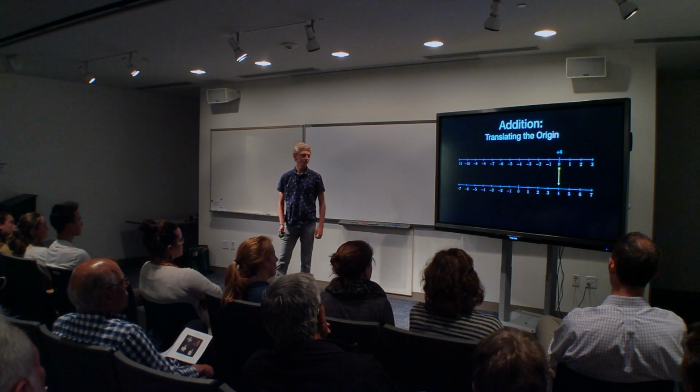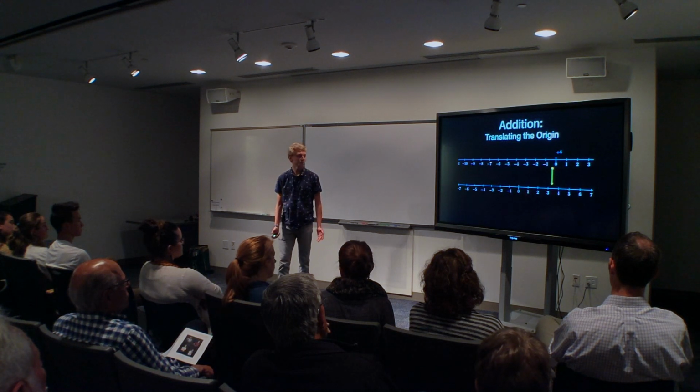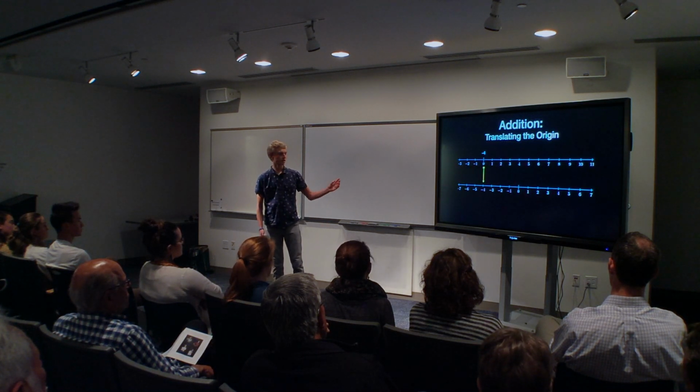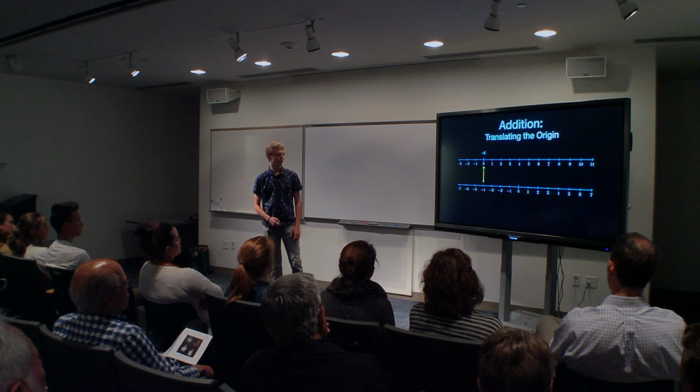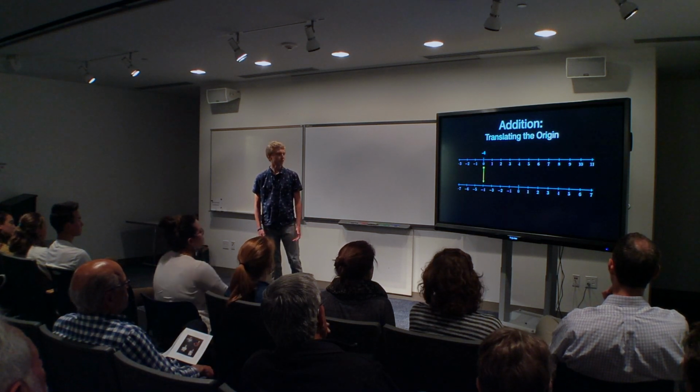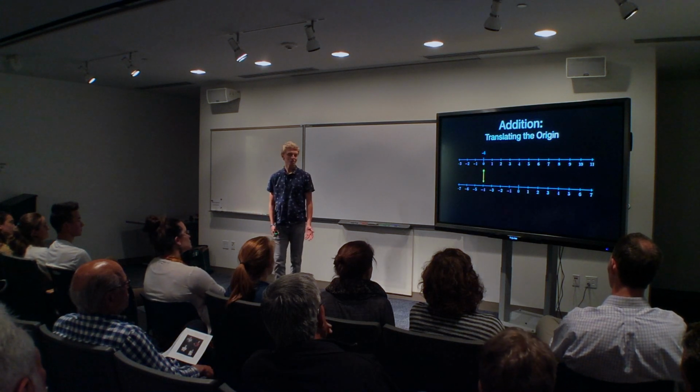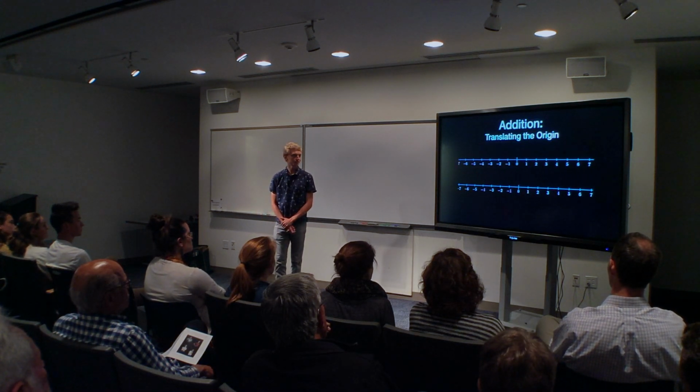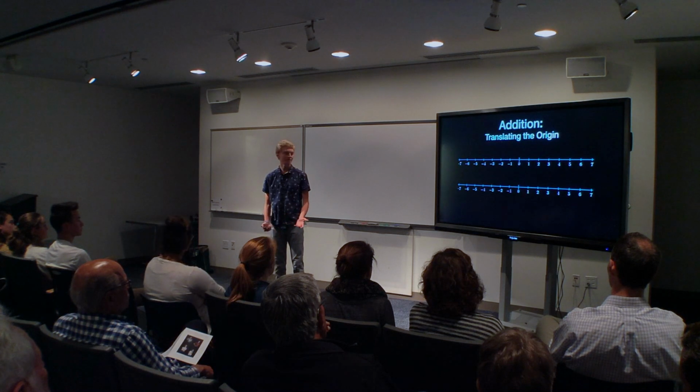Now we can also flip this and subtract 4. If we're subtracting 4, we're taking the origin and sliding it to the left 4 units, or lining up 0 with where -4 is. We can also have the additive action of +0, which is just keeping the origin where it is. So that's why +0 doesn't do anything.